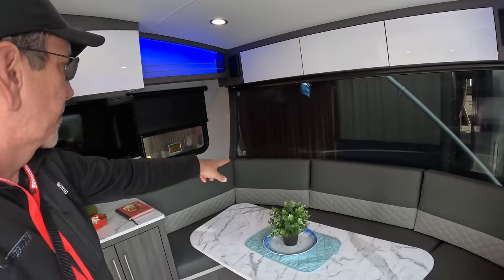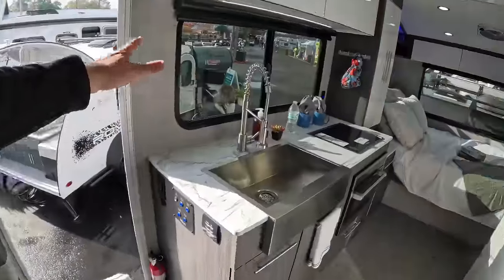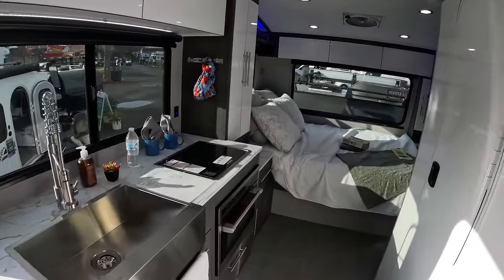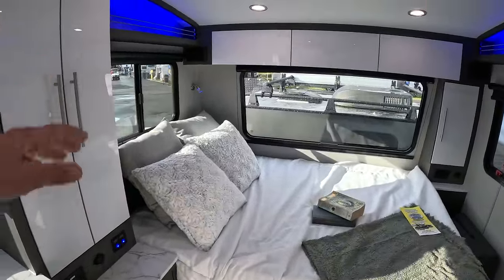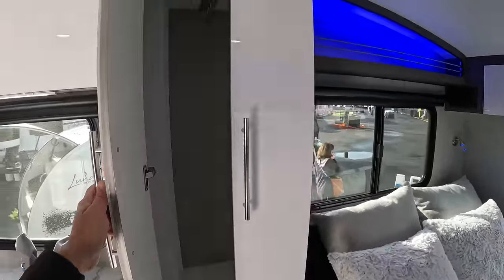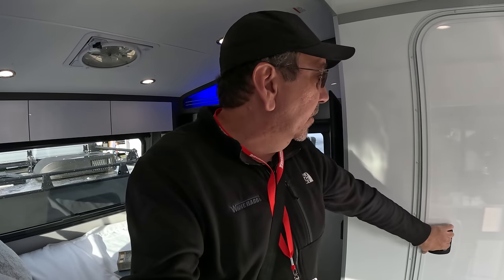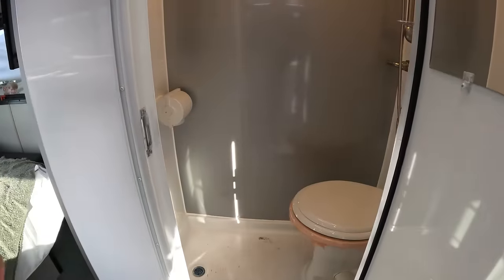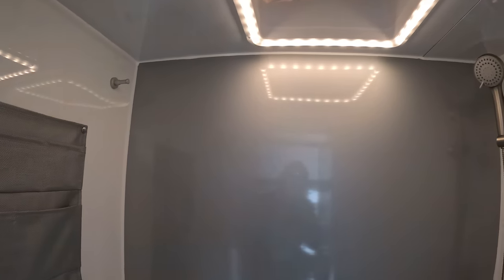For those folks sitting down there, maybe you could put a mirror here. But very open floor plan here with huge windows everywhere. Here we have a front east-west bed, storage everywhere. Actually, for it being the smaller Terra, I think it's pretty good. The other Terra had a dry bath and this one has a wet bath. But then again, it's a smaller unit and you get great utilization of space here.